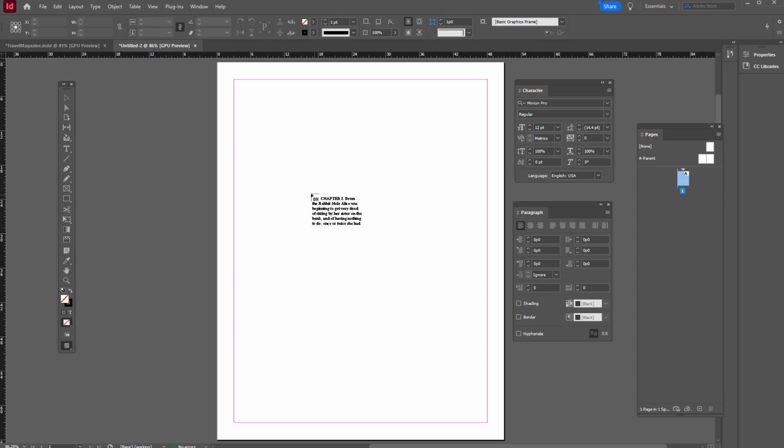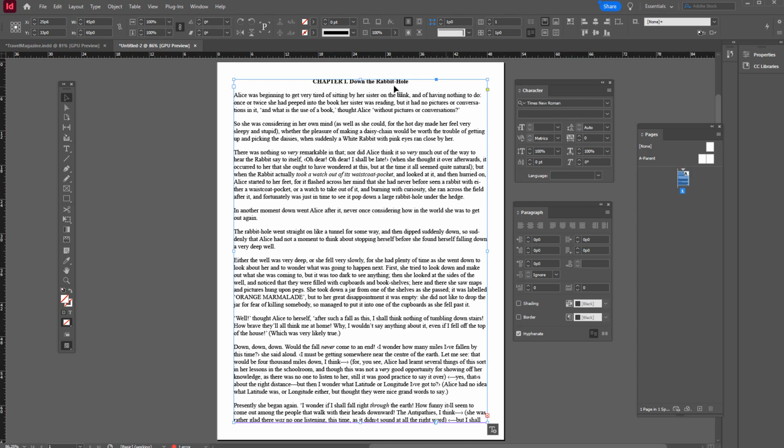So as I move the cursor around, notice it has the beginning of that text. And this is public domain, Alice in Wonderland. It's so old that it's in public domain, so that's why I can include it as a support file. So if I just click and let go, it flows it here within the margins. The problem is that this is not all the text.